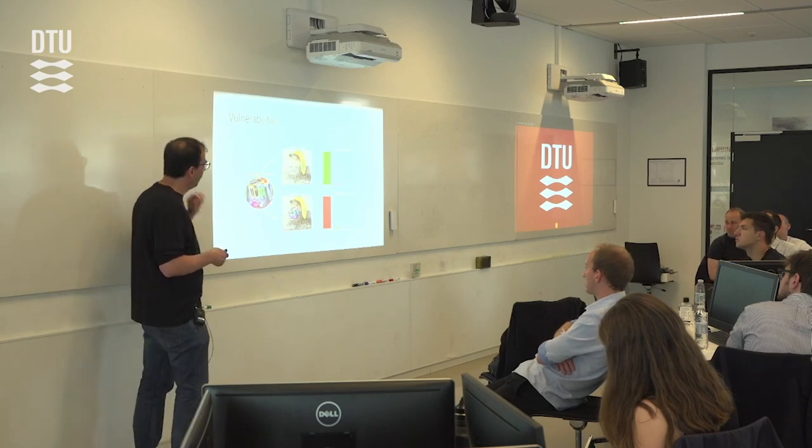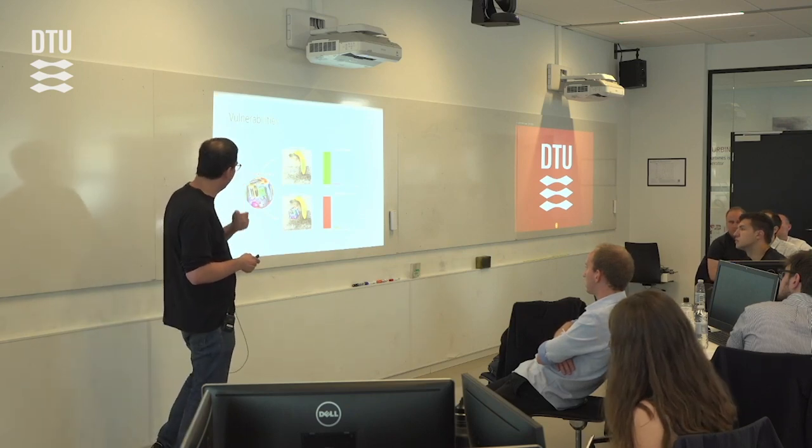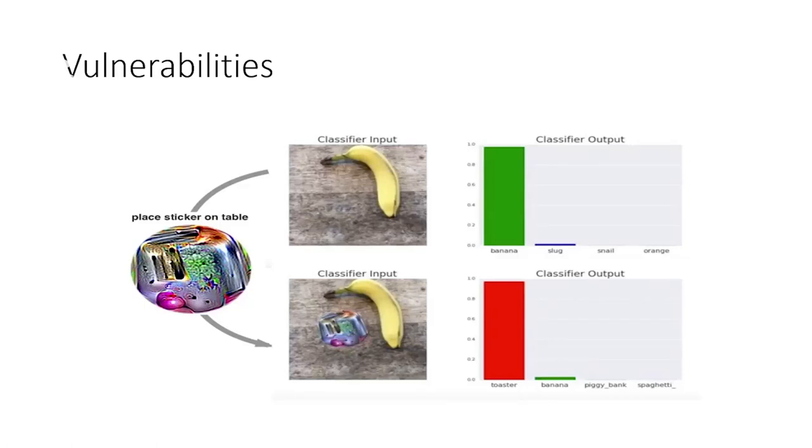Okay, that's something cute. I don't know how many of you are familiar. There are also vulnerabilities. So this is a classifier, and here is the input. The output is almost 99% chance a banana. Great, right? Then you put the sticker here, and now it becomes a toaster. Right. So there are vulnerabilities, and these vulnerabilities are going to be exacerbated for systems that are not visual. So this is a visual system. It's easy to understand what's going on here.